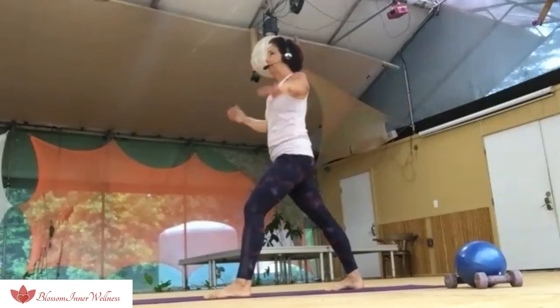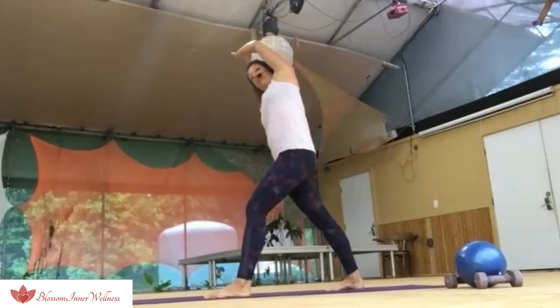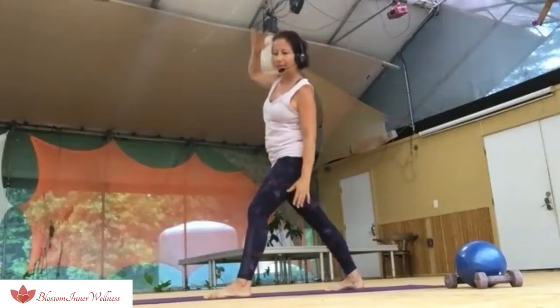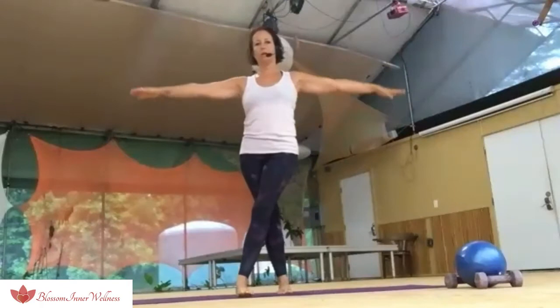And side stretch, lengthen through your side body. Big inhale to the ribs and switch. Good, lengthen. Awesome. Crossing the feet like an X, stand up super tall.